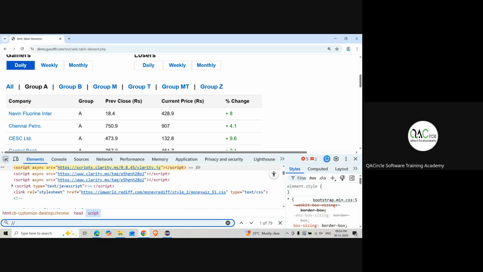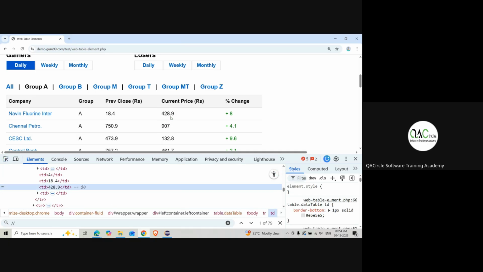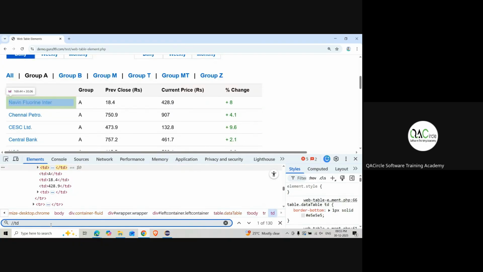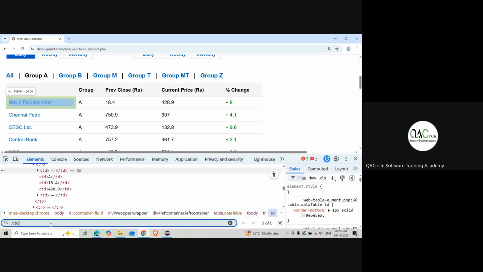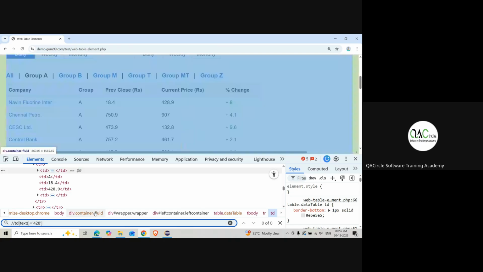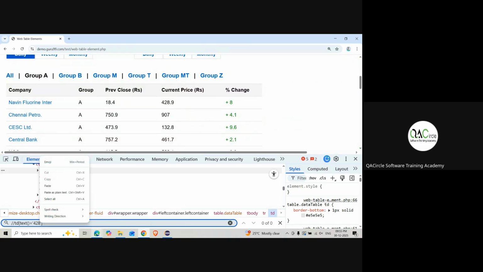Let me go here, 428. So you can directly give td, which is a cell. If I just click and enter, see, it is going to 428. So I'll just write here text equal to 428.9.